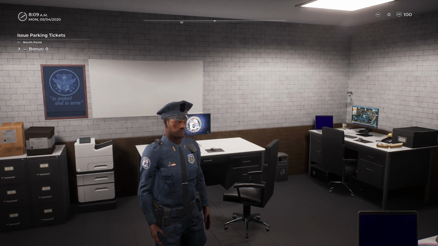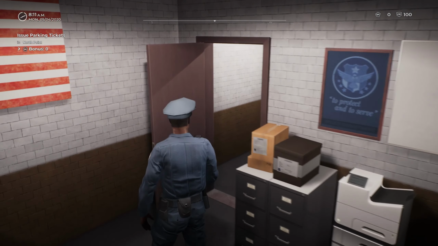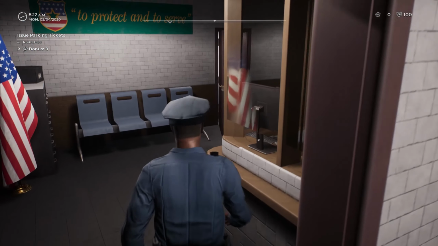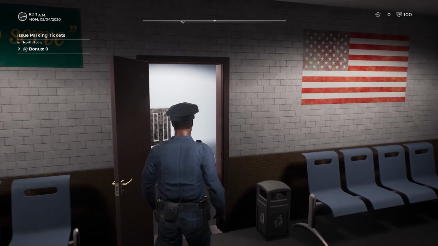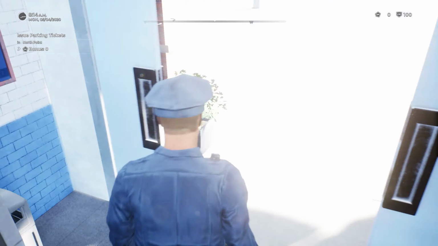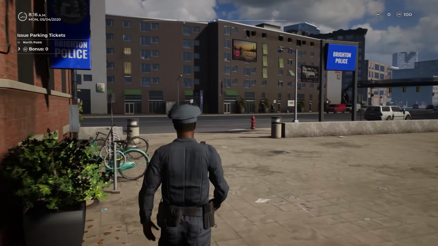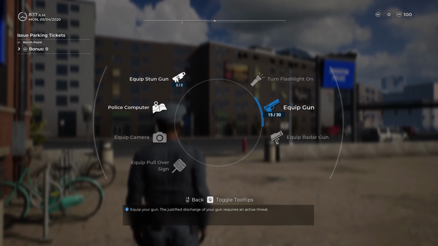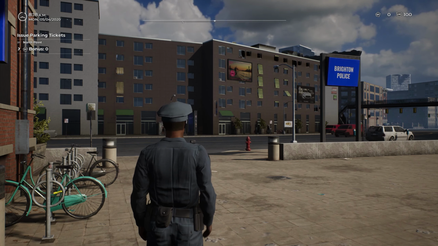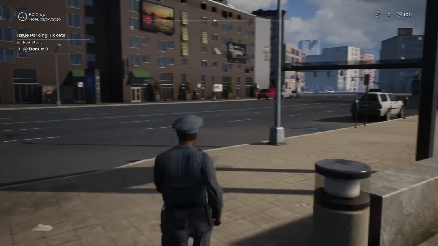Alright, so here we go. Let's go ahead and put on our hat just like that. Now let's go ahead and hop out on our foot patrol. From what I've heard, there is about 3 hours of gameplay before you actually get into a vehicle. So with that being said, you will have to do a lot of foot patrols. So we're going to kind of cover maybe 2 or 3 shifts full of foot patrols here.